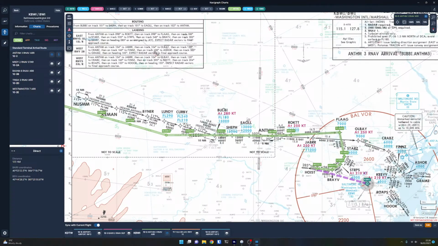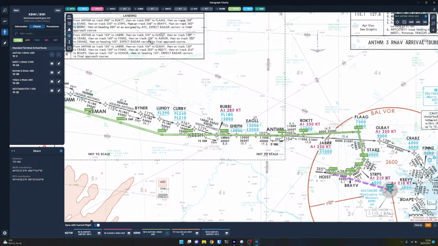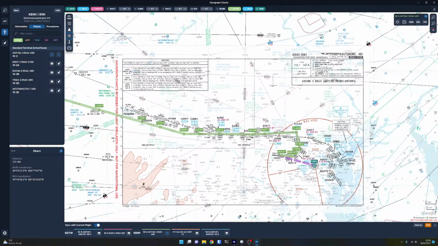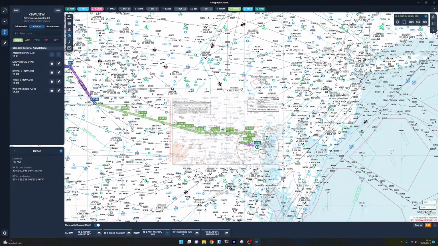Anyway, just reading this and taking no notice of the diagram here, because it's saying Bubby is here. Maybe this is to do... No, I think it's just wrong, basically. So we'll go for flight level 180 at Bubby. Okay, just to make some sense to ourselves.